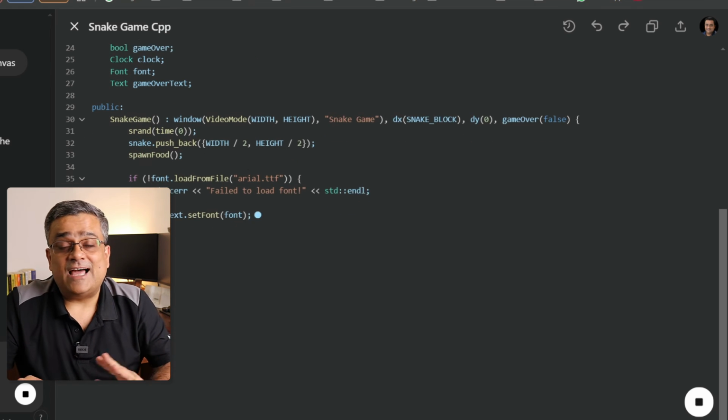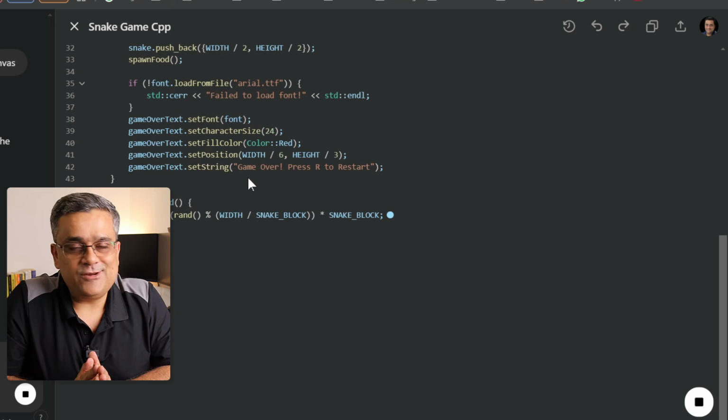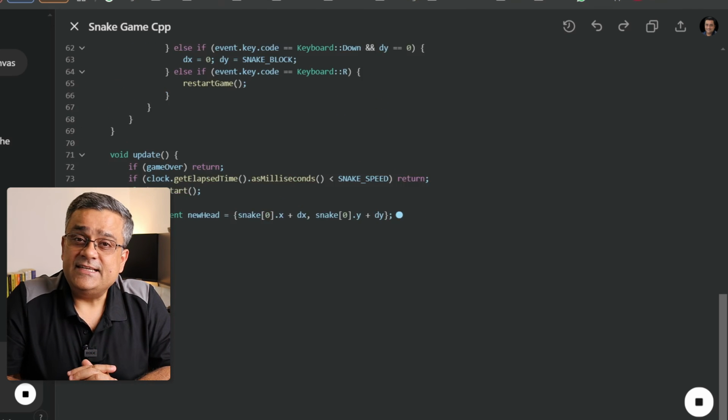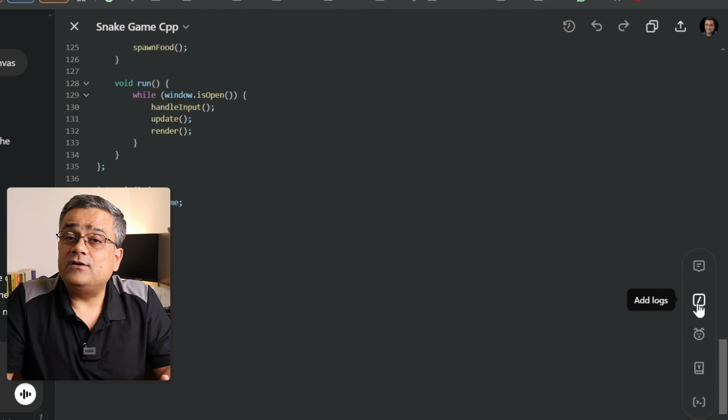If you have certain codes available in one language and you want to convert it to a different language, you don't need to write it from scratch again. Now you will be able to, using this particular feature. Isn't it incredible? Now this is converted to C++. If I click here and then click on add logs, then it will add required documentation as part of your code. So in case any of your team members want to work with this code down the line, they will be able to see all those logs already added. So it will be definitely helpful for coders so that they will be able to use ChatGPT Canvas in a better way.